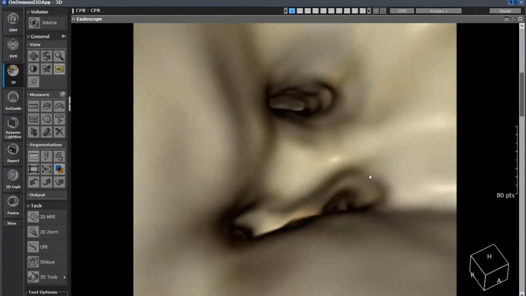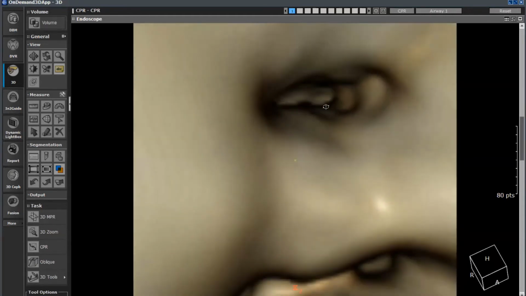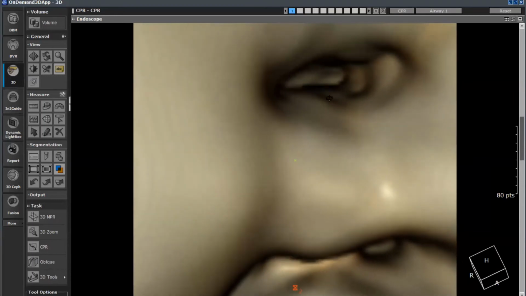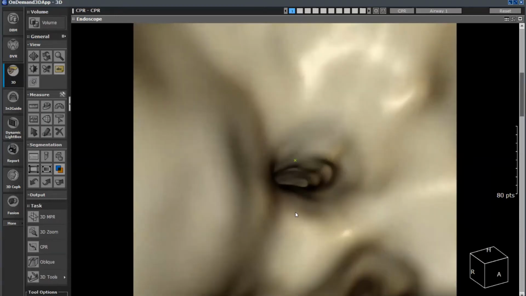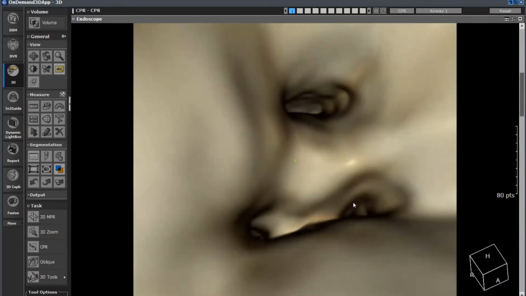So these data points have been created in the space in between, so we can actually start to see that we can start looking down those canals. We can see that this one is oblong, where the other one is a little bit more cylindrical. And so it gives you an idea as to how you're going to obturate that, how you're going to be able to take care of those.